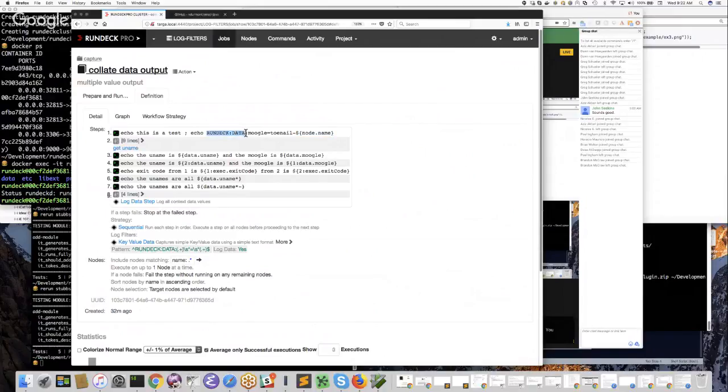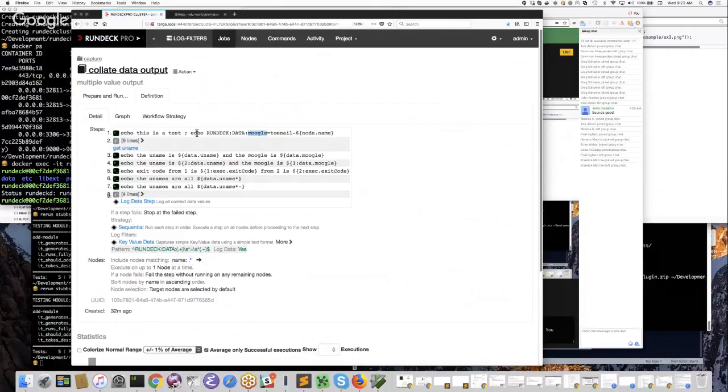This convention here of calling this Rundeck data as a prefix before the variable or the key name that you're going to want to use later on, that's just a convention. You can define your own conventions or not, but just to give some guidance about how you might want to do that, we created this little convention here.